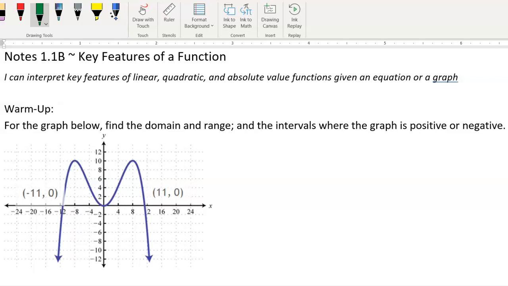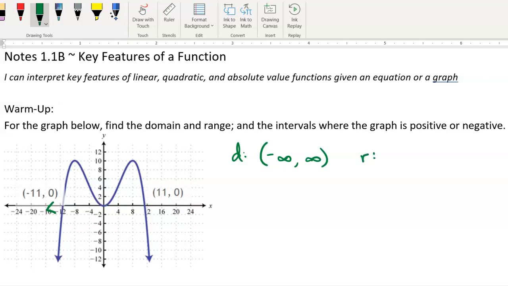All right, let's start with the domain and range. Remember the domain, we get that from the set of x values that are being graphed. The easiest way to find that would be to squish that graph on the x-axis. And if you squish this graph on the x-axis, you'd have a line going in both directions. So the domain would be everything. So we can describe that as going from negative infinity to infinity.